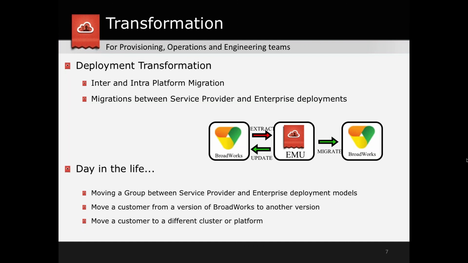Thanks, Michael. Lots of questions coming through. The next one: is everything done through the BroadWorks ACIP interface, or is direct database access required for certain actions? Everything is done by the ACIP apart from things like the passwords, which require direct database access. Some of the passwords, not all the passwords.